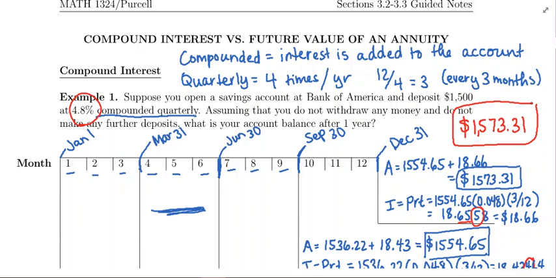But could you imagine having to do this for a savings account where the interest was compounded monthly for 20 years? It's not practical to do this mapping every time. I only did it this once so you can see what's going on behind the scenes. Luckily, there's a formula that does this for you. You would pop everything into the formula and you would come up with this answer. But again, I just wanted you to get an idea of how compound interest works.